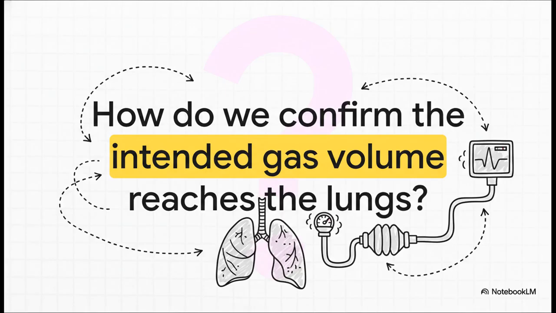How do we actually know that the tidal volume we've set on the ventilator is getting to the patient? We don't often measure the inspiratory volume right at the patient's mouth. Instead, we rely on a whole series of crucial indirect checks. We're watching the ventilator bellows move, we're monitoring our airway pressures, we're looking for chest rise and fall, and of course, we are glued to our capnograph and gas analyzer. All of these are essential proxies for confirming gas delivery.